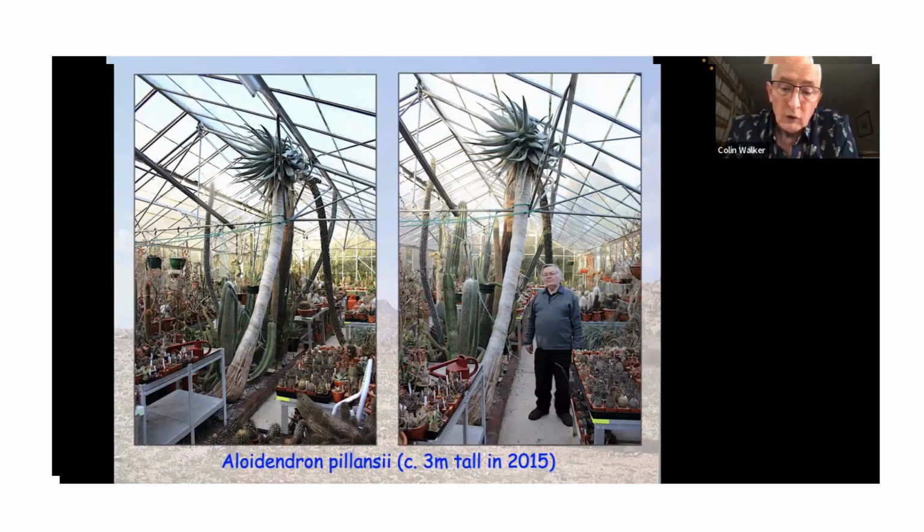From 1994 to 2015, it had grown to about 3 meters tall. It wasn't quite touching the roof, but it was nearly so. In 2017, Tony and Suzanne decided to donate this plant to Kew. Now, this species is included in Appendix 1 of CITES, the Convention on International Trade in Endangered Species. You shouldn't actually be commercially selling or dealing with this species. They couldn't technically donate this plant to Kew.